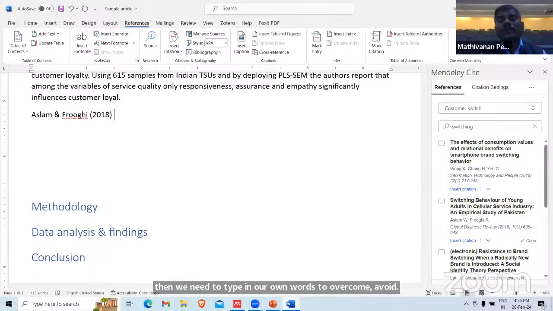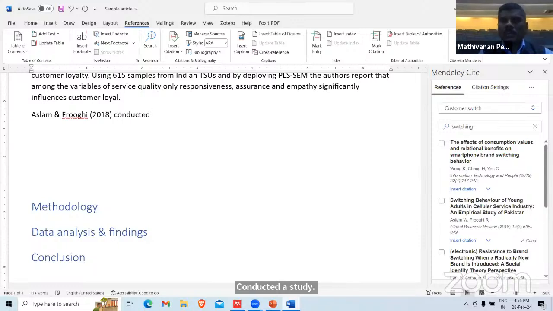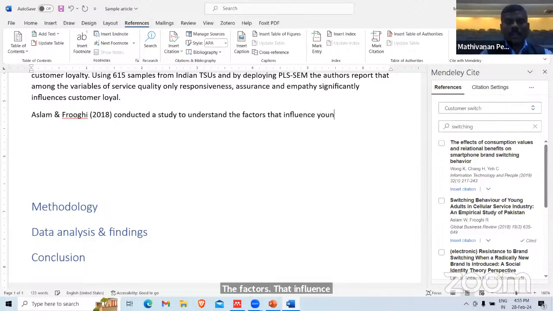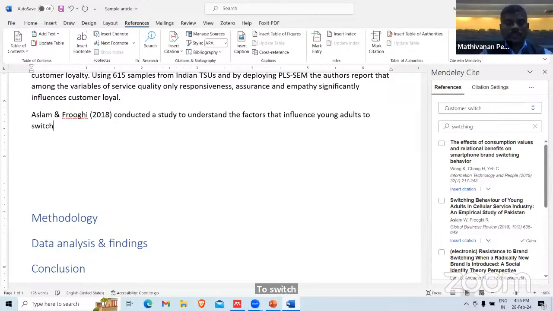Aslam and Frugi conducted a study. I am frequently using this word conducted, but you may, according to your writing style, use different reporting words. Conducted a study to understand the factors that influence young adults to switch brands in telecom industry in Pakistan.